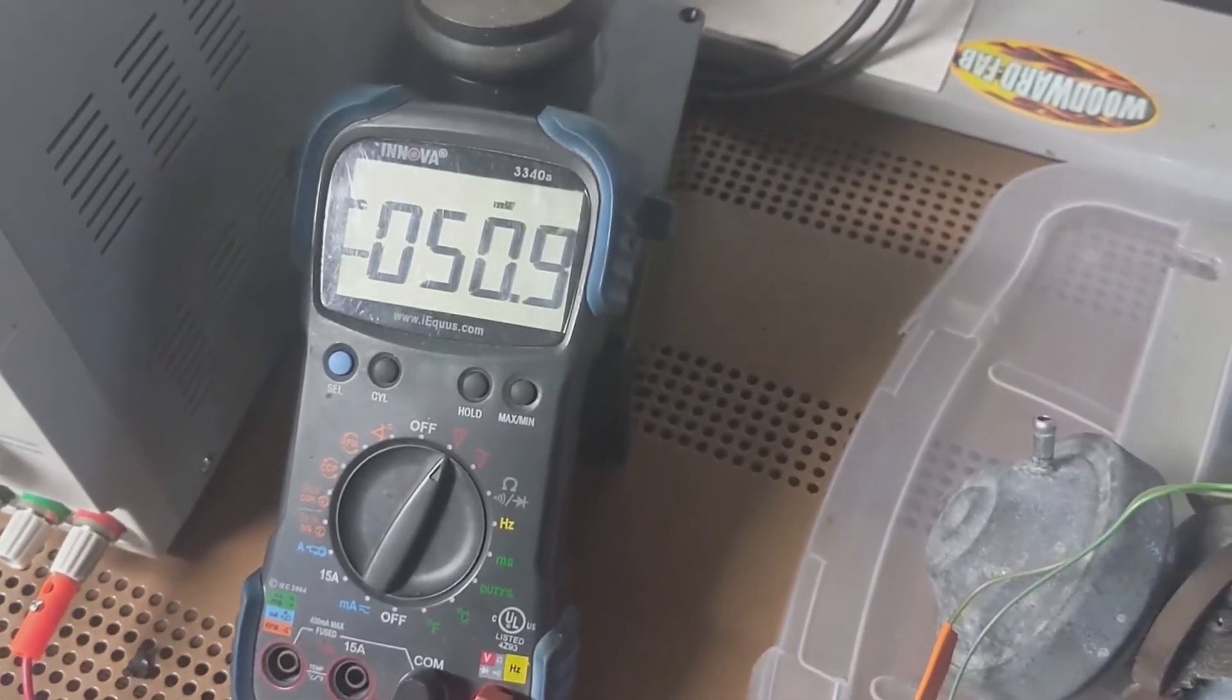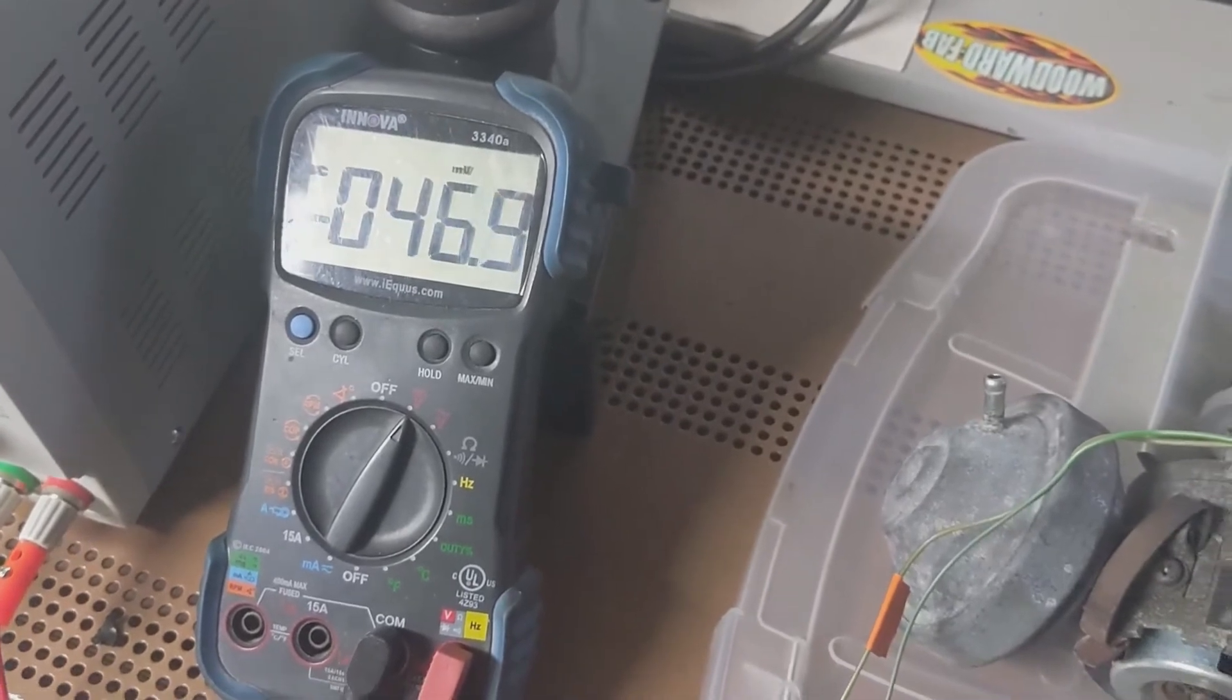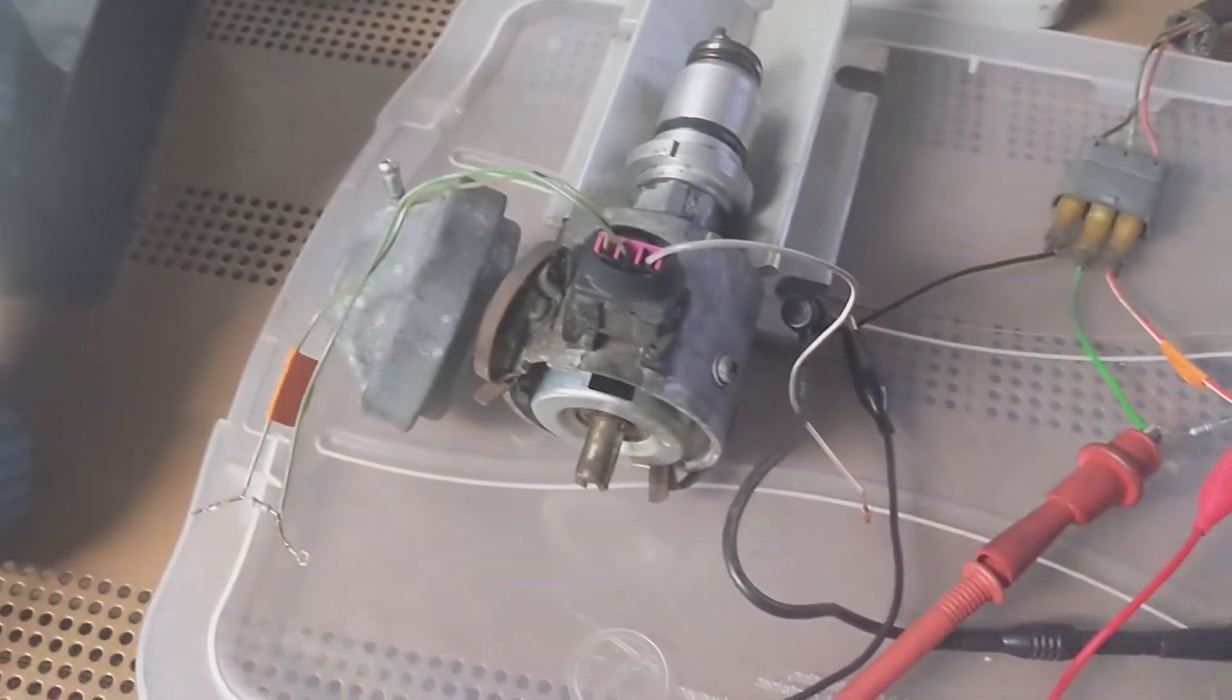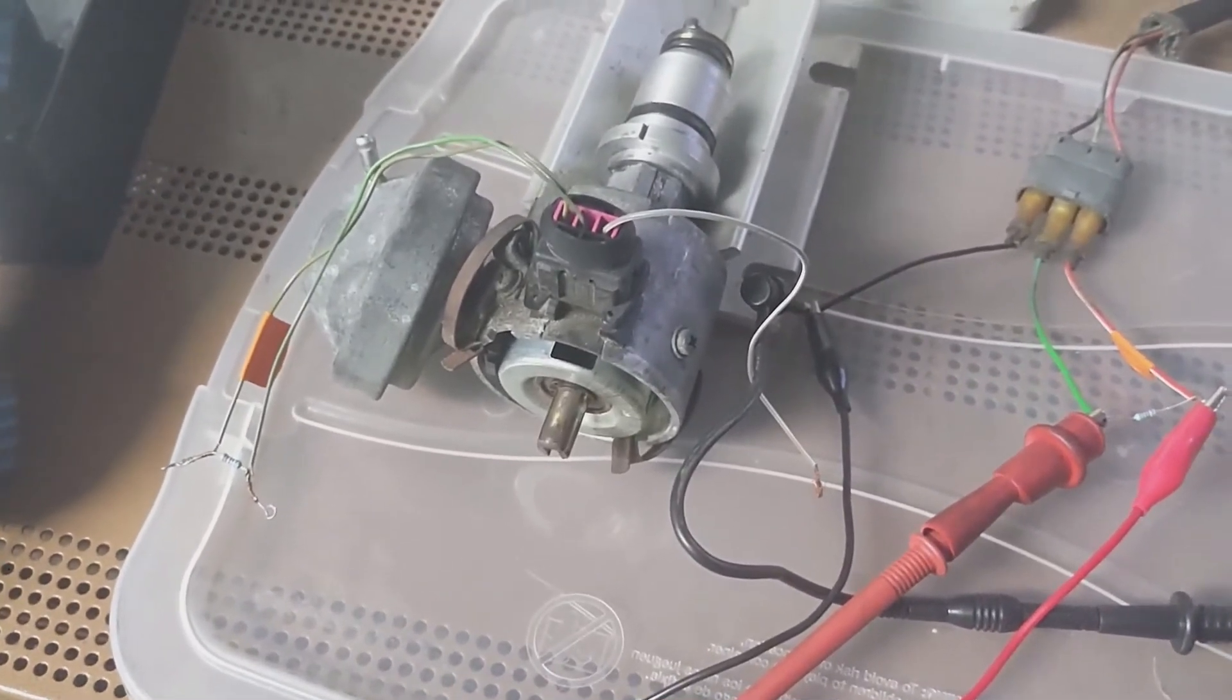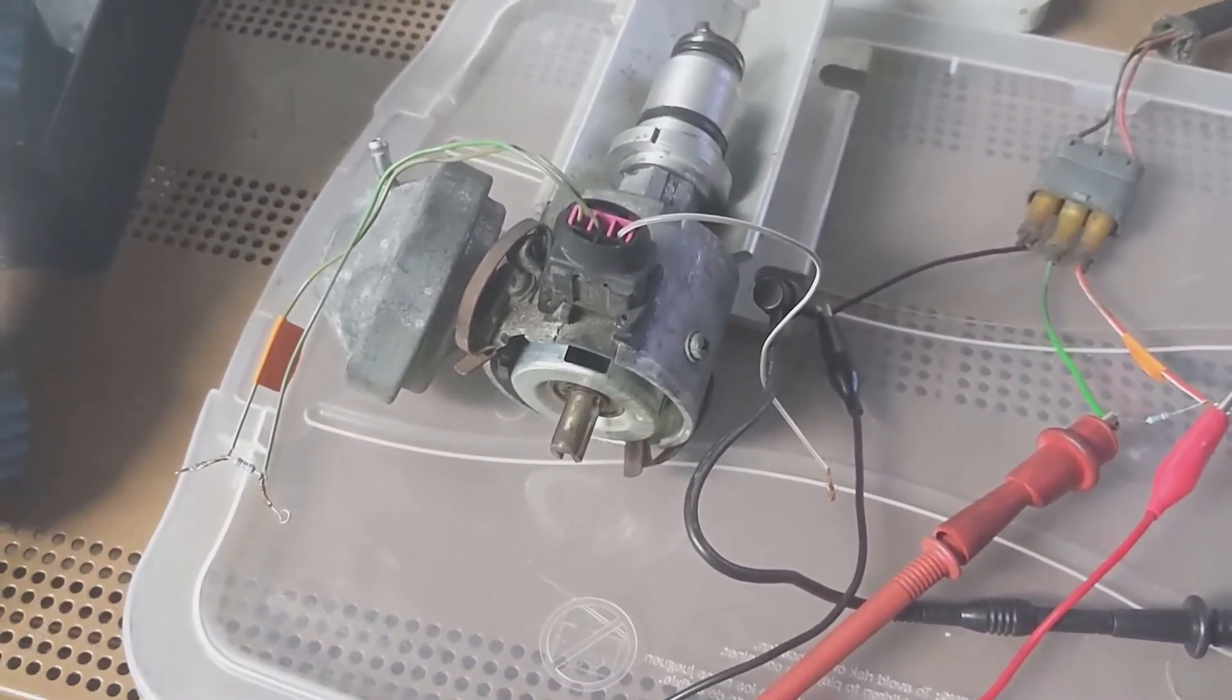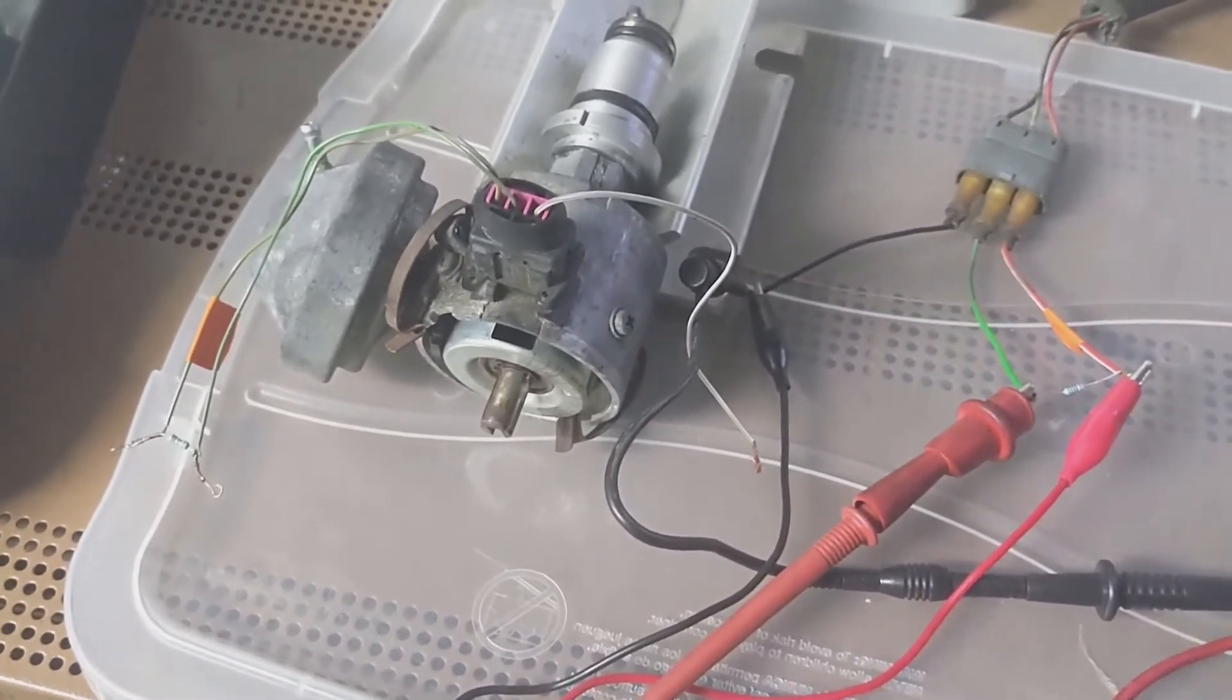So this, I hope, answers some questions about how this system works. I think the takeaway is that to test a Hall sensor, the only thing you need is a multimeter, 12 volts, and a 1,000 ohm or maybe up to a 10,000 ohm resistor. Couple alligator clips, and you are good to go.